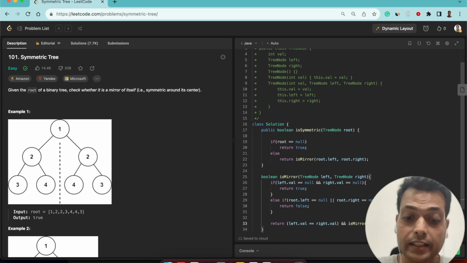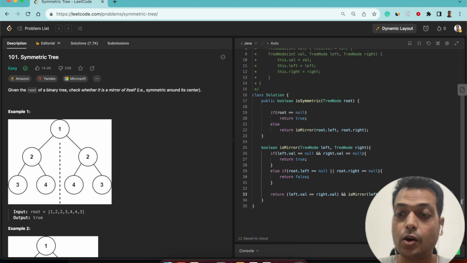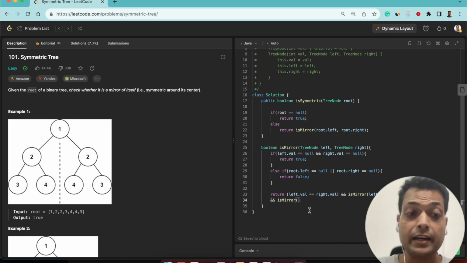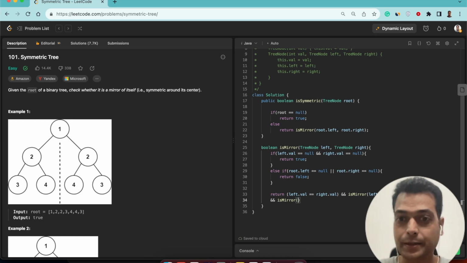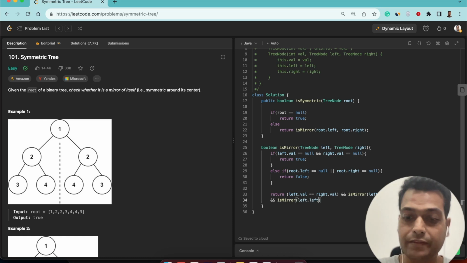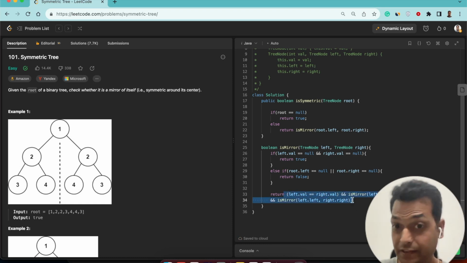And the third check is isMirror of now this subtree and this subtree. So this is left of left and right's right. Okay, and basically this entirely is an if condition.